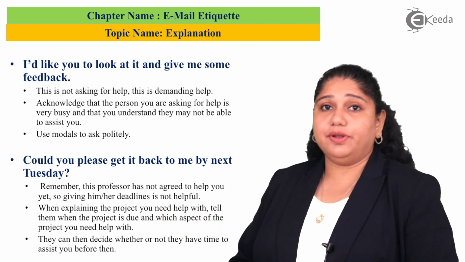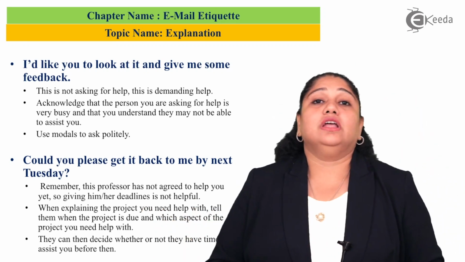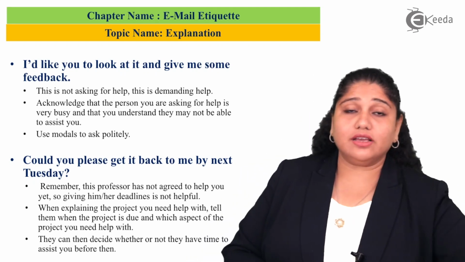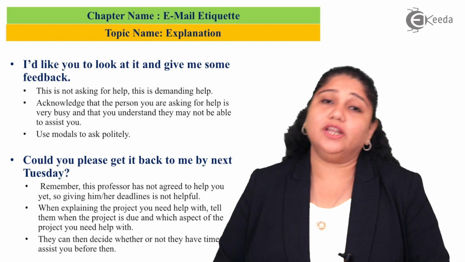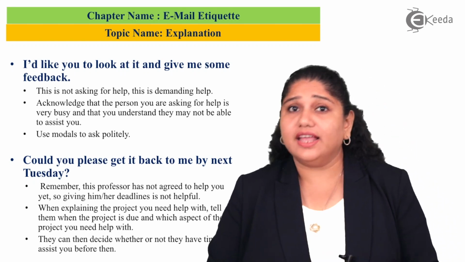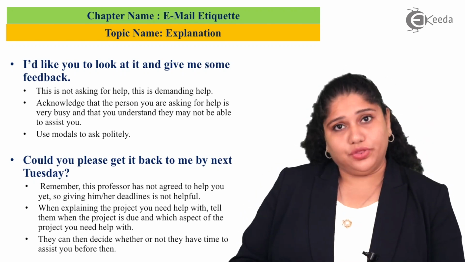So this was the example of how to set a tone for your email. It is very important that every email has a tone where, with the tone of your language alone, it specifies what exactly that email is for. Is it asking for help, is it demanding help, or is it a direct order? Let's go to the next example.